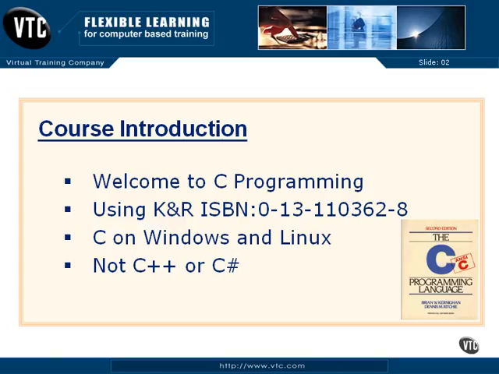Welcome. We're going to be taking a look at the C language and how to use it on the Windows platform and on Linux. We will be using the Kernighan and Ritchie, or Kernighan, I should say, the G is silent, C programming language book that you see down there in the right corner of the screen. I gave you the ISBN number so that you can look up the book easily at your favorite online bookseller or go to a real brick and mortar bookstore, take a look around and find Kernighan and Ritchie, more commonly known as K&R. We will use it as our guide.